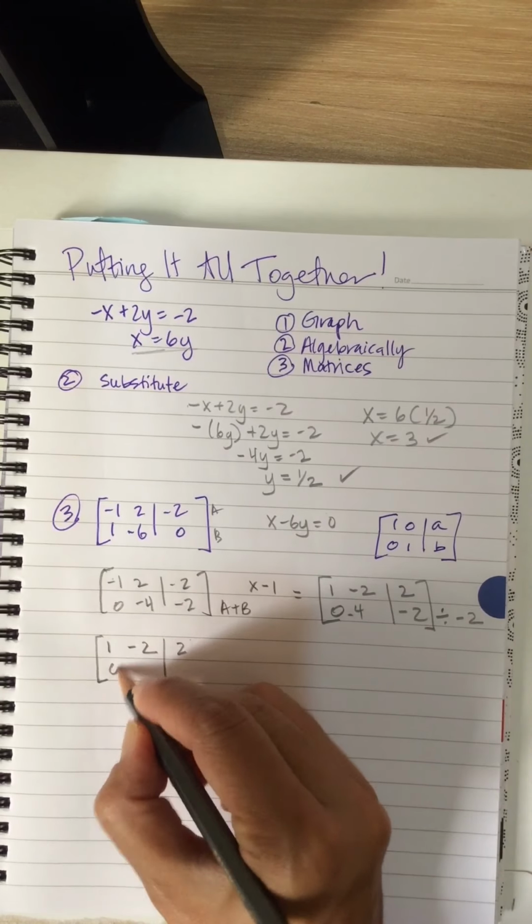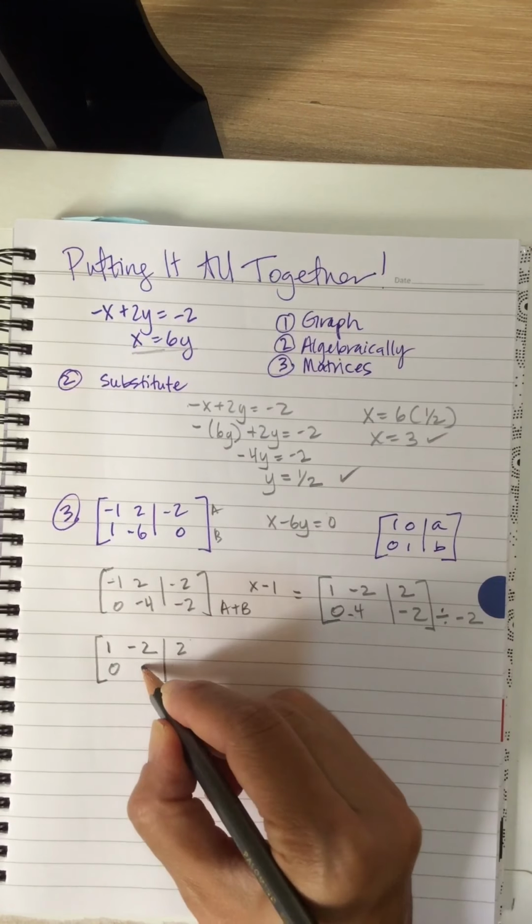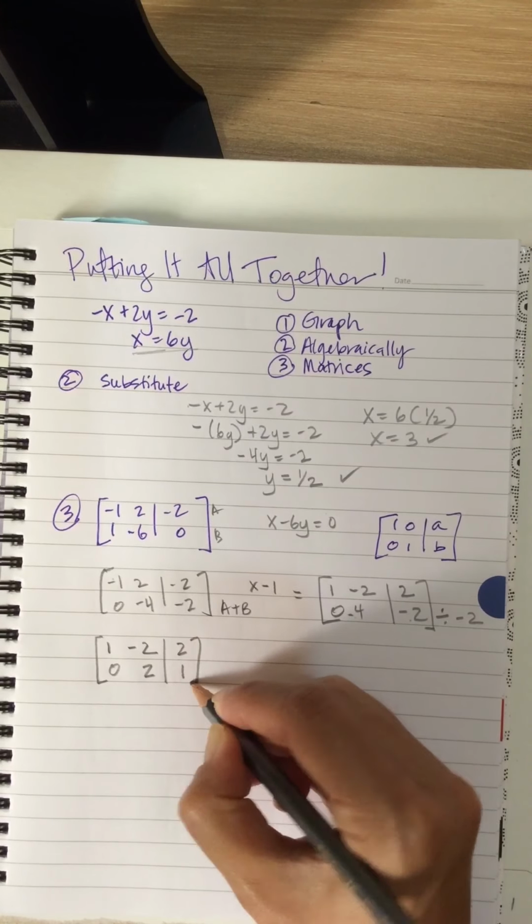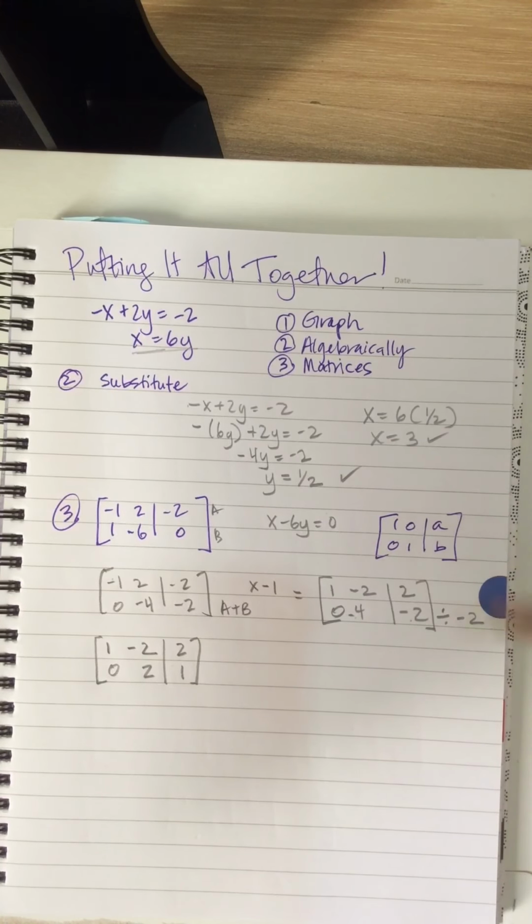0 divided by negative 2 is 0. Negative 4 divided by negative 2 is 2. And negative 2 divided by negative 2 is 1. And to me, just so you can see the reason, yes, they are both factors of negative 2, but also that was extremely helpful because I have a negative 2 here, and what I've just done is made this term underneath it a positive 2, so now I can eliminate it.